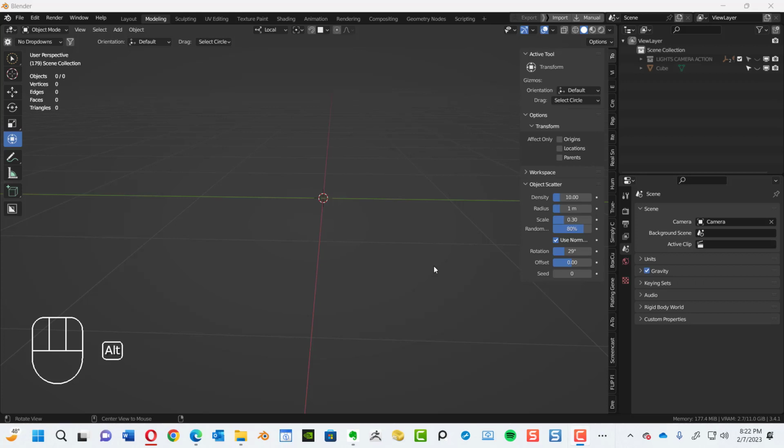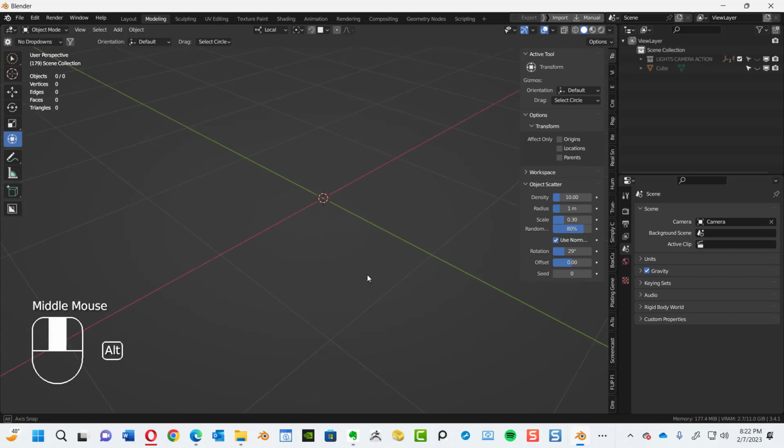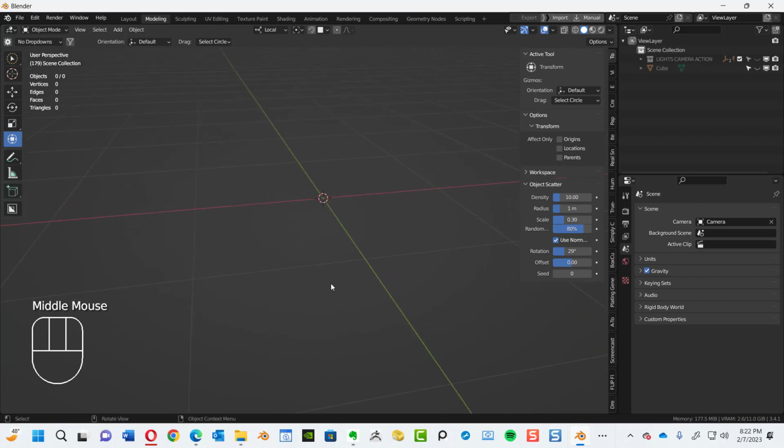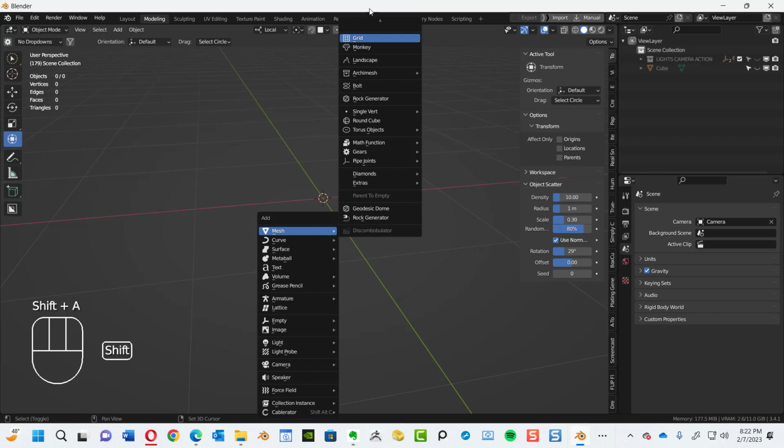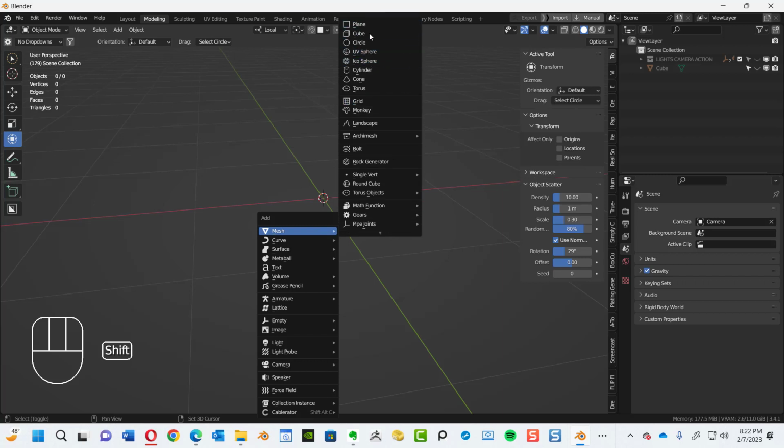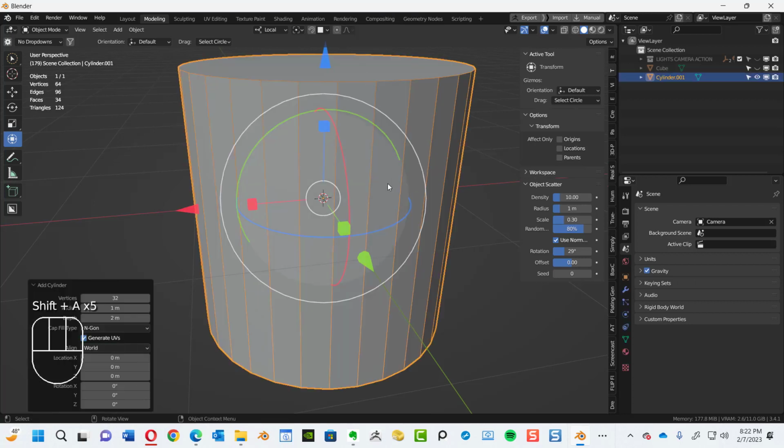So I'm going to do a short little tutorial based on what I think you're asking about. Okay, so I'm going to go ahead and create a cylinder. Let's go to my Shift A, go to Mesh, and let's go to the cylinder. Okay, and I'm going to give it a few less points. I got 32 here. Let's go to 16. All right, I think that's going to work just fine.